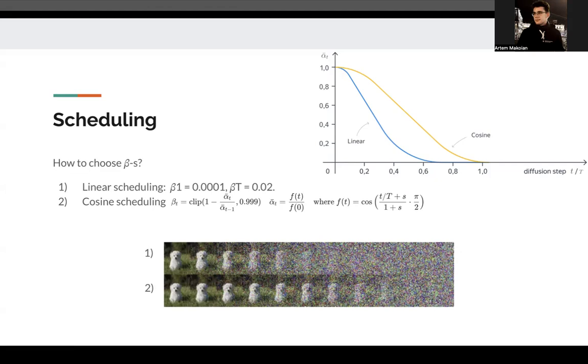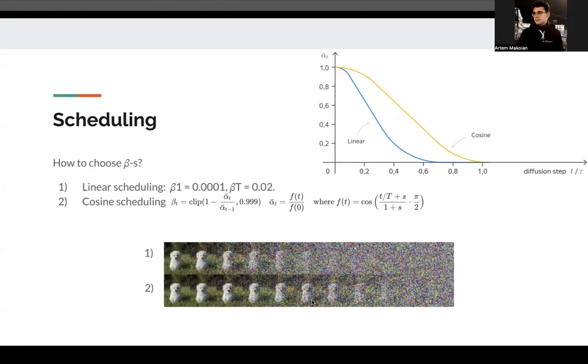Another approach is cosine scheduling. You can see the formula here, which is derived from cosine. And what is the difference? We can see here that the graph of linear decreases faster than cosine.